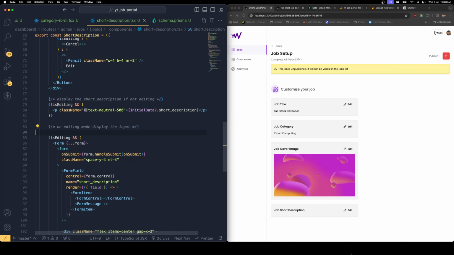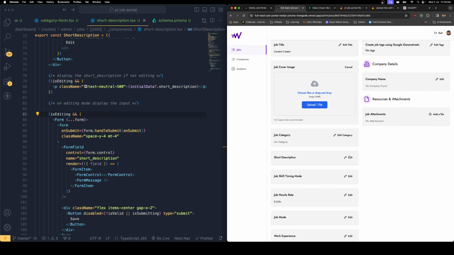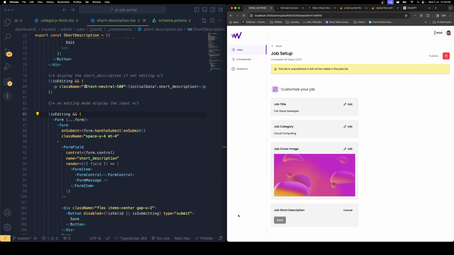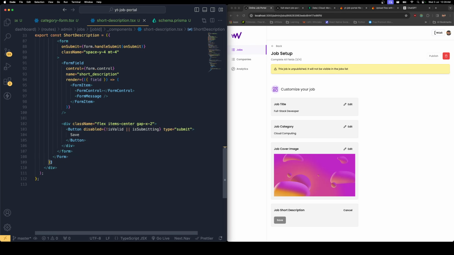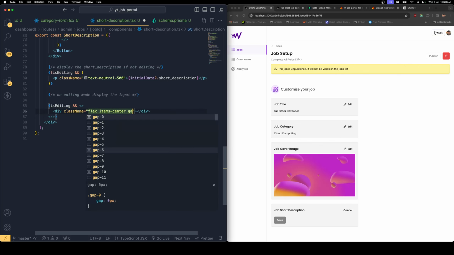All right, so now when I click this edit option and it's editing over here, at this point we need to generate a text box, just like the one we have over here, like this. So let's go ahead and start customizing the UI based on that. Okay, so I'm going to cut from here, and I'm going to open the React fragments, and here I'm going to create a div, and this is going to be flex, items-center, gap-2, margin top and bottom 2.